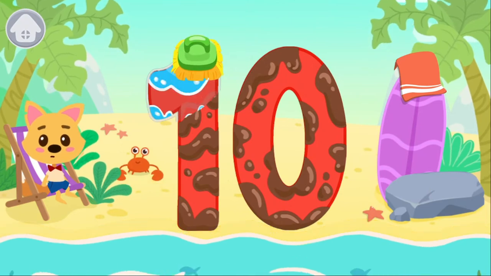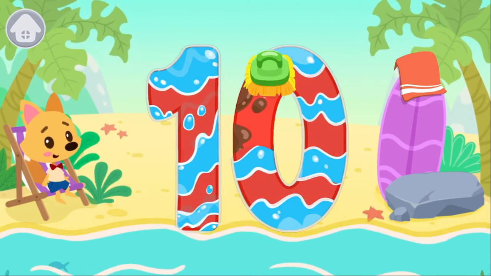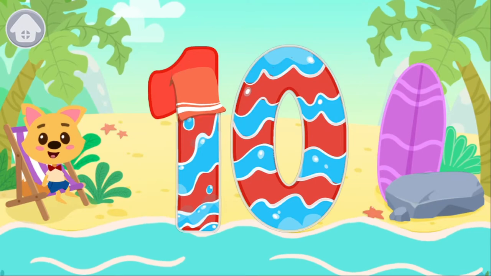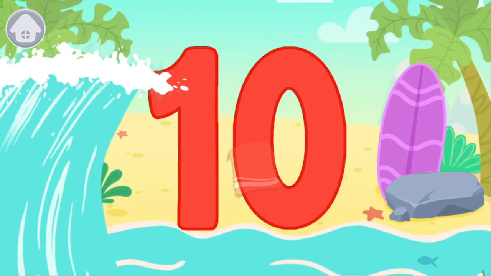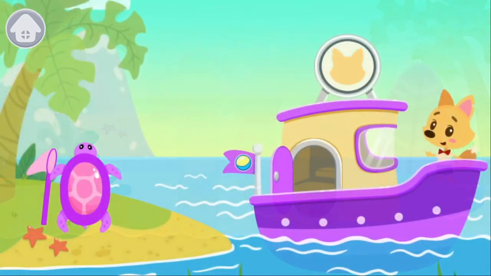The number's all dirty. Let's clean it. Drag a brush along the number. The number washed in the sea, and now it's all wet. Let's wipe it dry. Drag a towel along the number. Well done. Drag the turtles onto the ship.